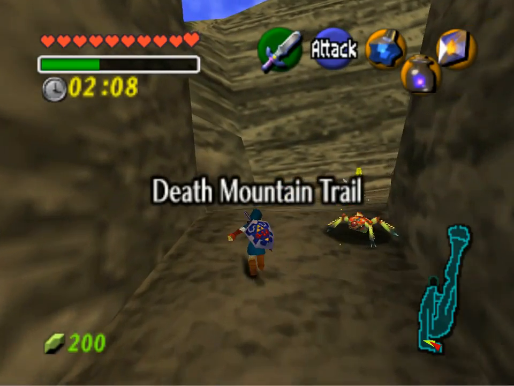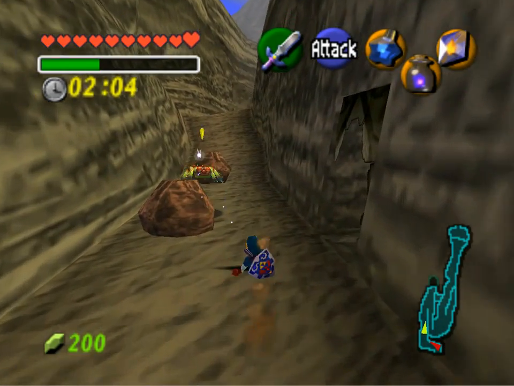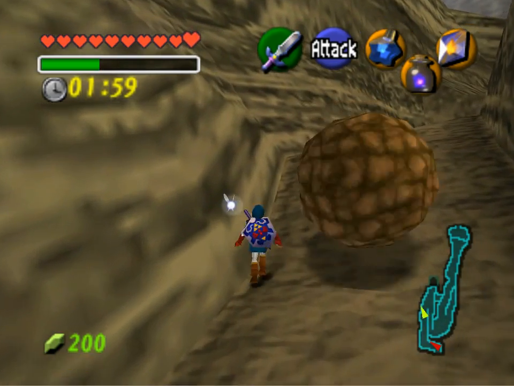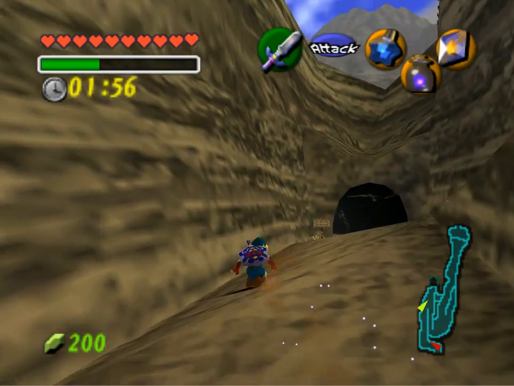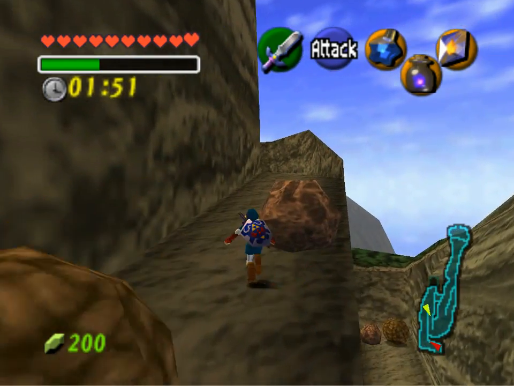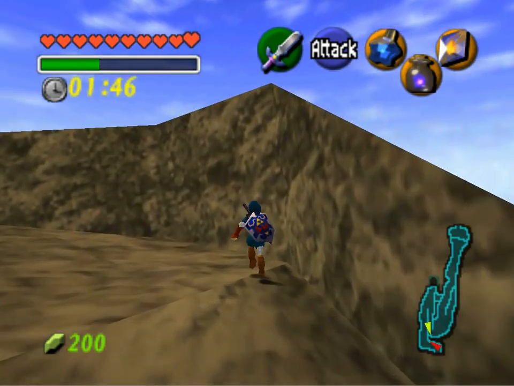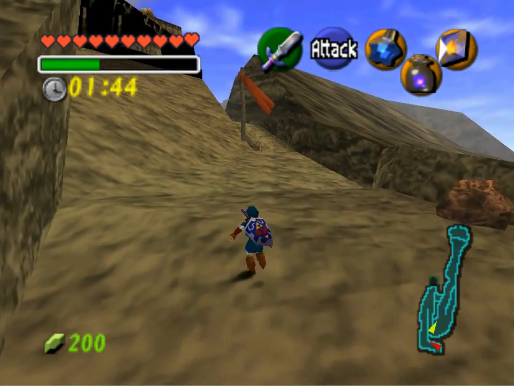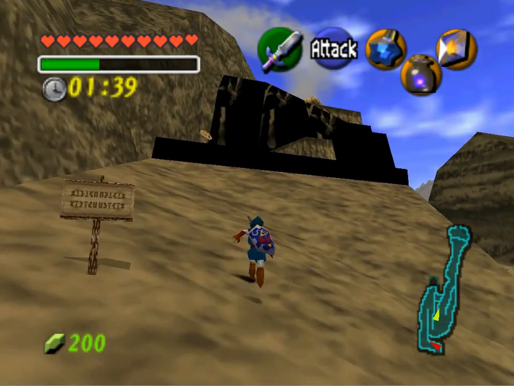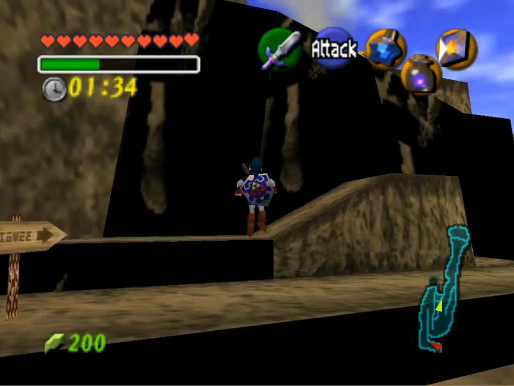Alright. 2 minutes and 10 seconds to make it to the top of the mountain. Now, of course, the real trick here is avoiding the boulders, as they will ruin this attempt so often it's not funny. Oh my goodness. How did that boulder just roll through that rock? Don't question it, Umbreon Messiah. It's the 64. Whoa, what's going on here? Huh. Well, no one ever said emulation was perfect.